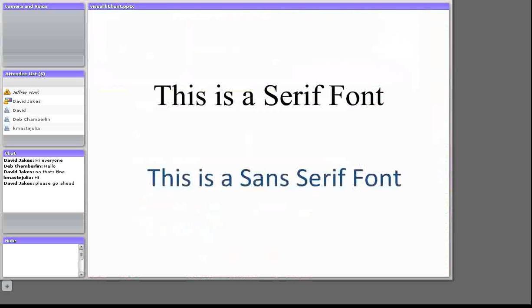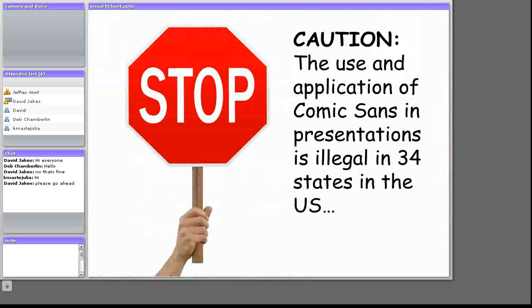The default in PowerPoint is a serif font, Times New Roman, and that's great when you want to read a paper like a test or some kind of worksheet. But when you're projecting text, use a sans serif font like Tahoma or Arial or Helvetica. You see that sans serif down below, and it's much more legible when it's projected. The font can communicate meaning. So never, never, never use Comic Sans when you're presenting. It's not illegal in 34 states, but you'd be surprised at the number of audiences that actually believe that. Kids will believe it. It's really easy to convince kids of that. If you're using Comic Sans, it's just not going to cut it.